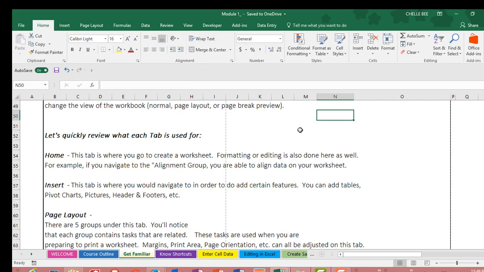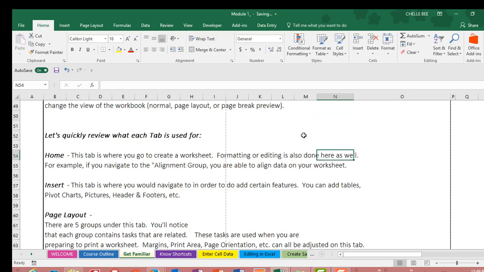For instance, if I type 1, 2, 3, Excel automatically aligns numeric values to the right. If I wanted it in the center, I would click right here on this box, and now it's aligned in the center.